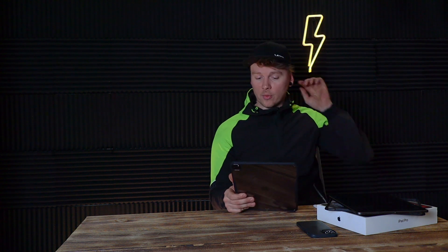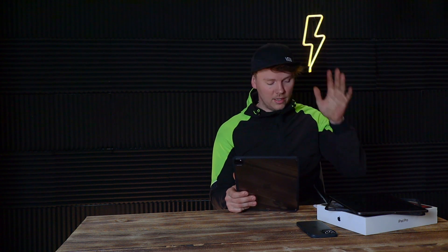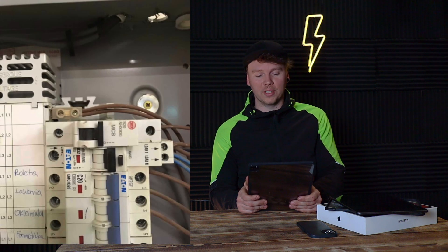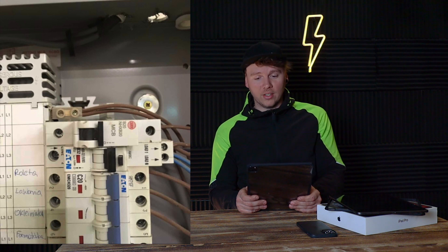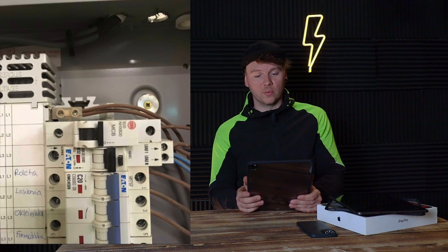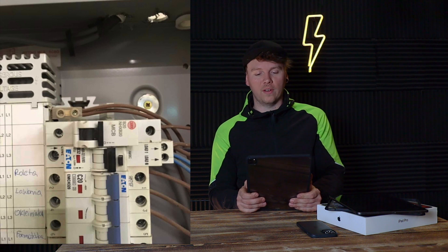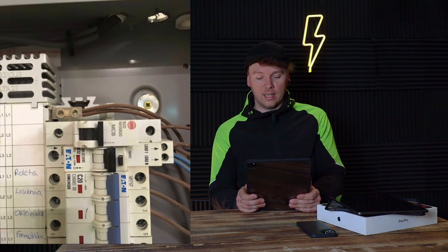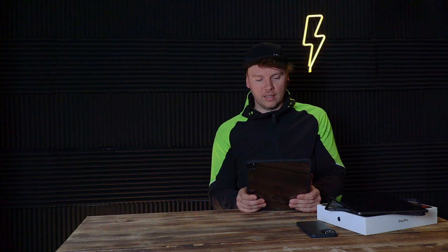Now we're getting onto the pictures the guys sent me from Instagram. This one's from James Day. First one we found here is in a three-phase board — someone had used a connector block and bolted it straight onto the bus bar, so there was no circuit protection on there at all. I've never seen this. Highly dangerous, and you can also see on top of the board there's no grommet in one of the holes, and in the other one the fire grommet is on the angle doing nothing.